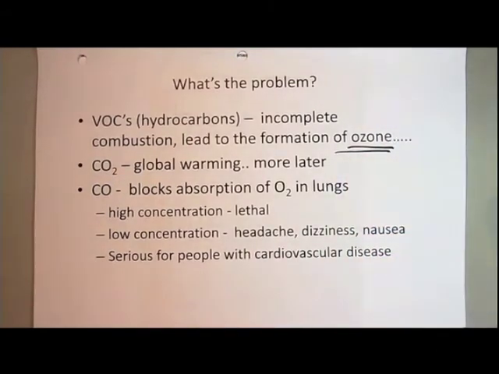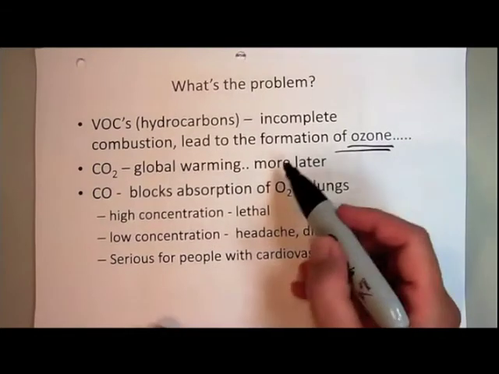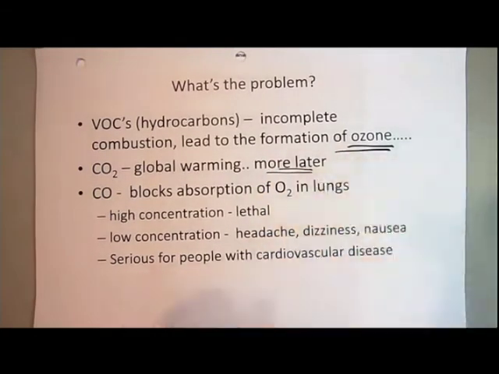The carbon dioxide, the problem with carbon dioxide is too much carbon dioxide in our atmosphere is leading to climate change, sometimes called global warming. We're going to talk more about this later as well. Actually, in chapter 3 of the book, we'll have a whole chapter devoted to the issues around carbon dioxide and how that seemingly harmless gas that we all produce all the time is leading to climate change.